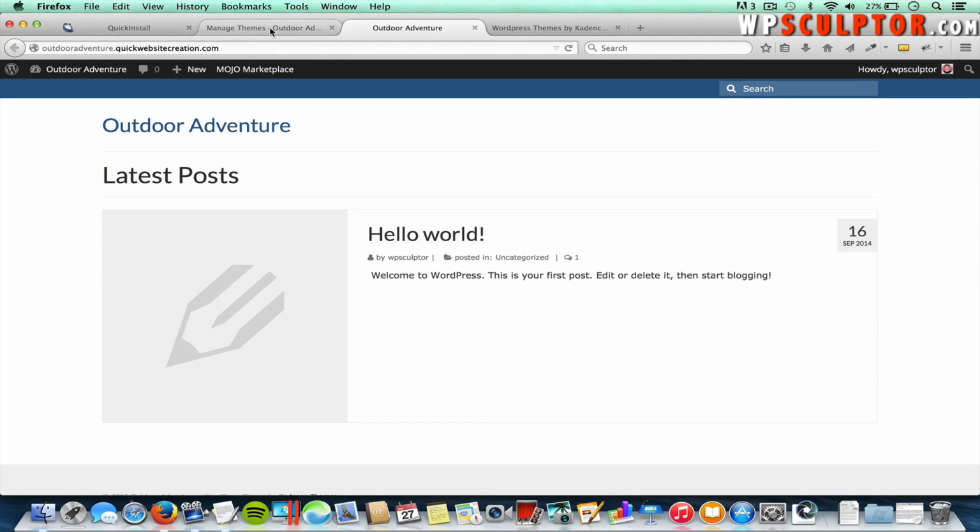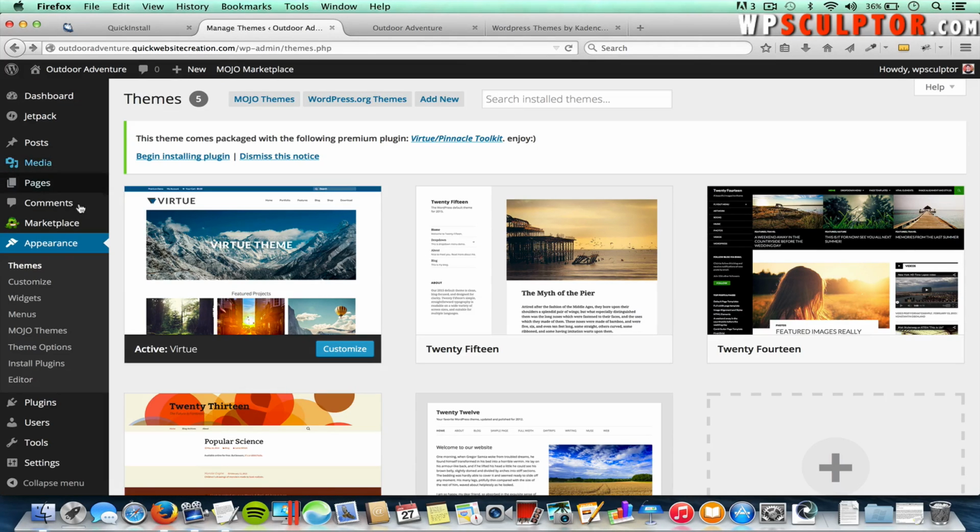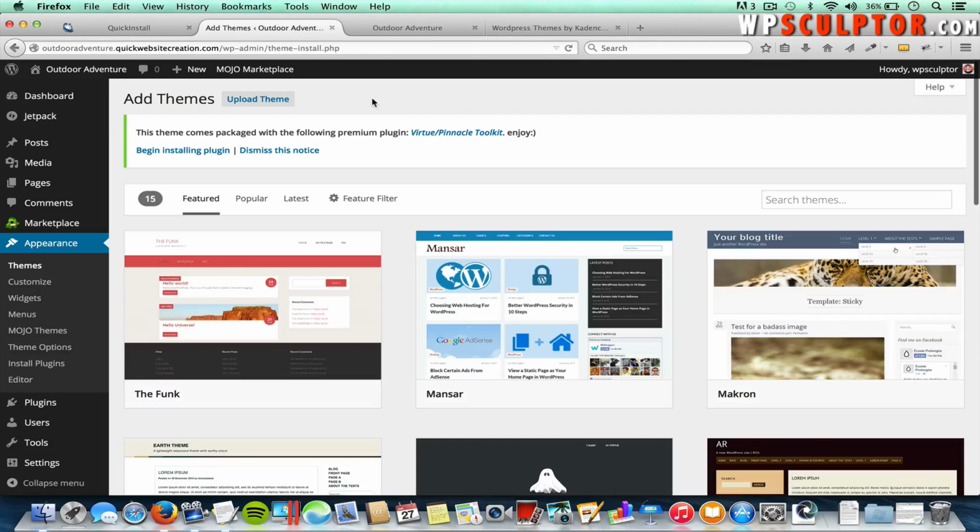And I do want to point out, if we go back to the back end of our WordPress website and go to Appearance and click on Themes, you do have the option to click on this WordPress.org Themes tab here at the top. And you can download themes from the WordPress directory here. And you could even search for the Virtue theme. I would advise against that. Go ahead and get the theme directly from CadenceThemes.com. The reason for that is there might be some minor differences between the two versions. And since I am using the one from CadenceThemes.com, it would be a good idea for you to do the same.